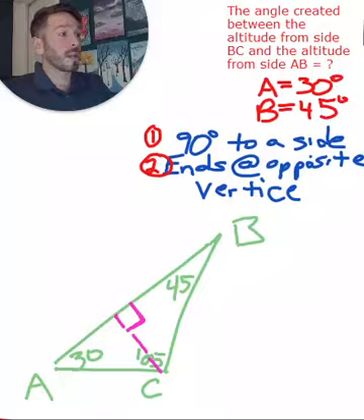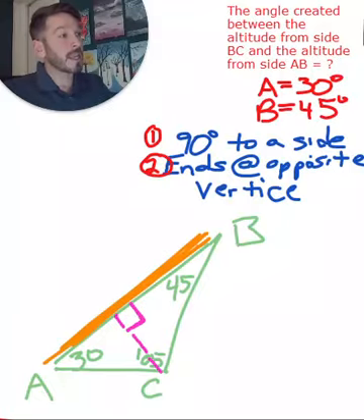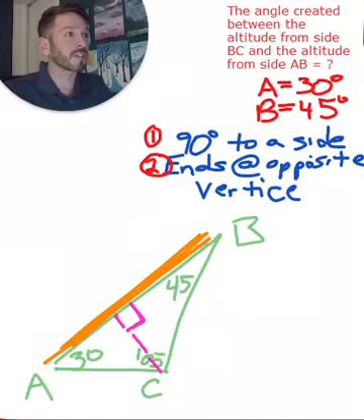Okay, so we draw in this altitude. Well, how did I do that? There's side AB. It's 90 degrees from side AB, and then it extends to the opposite vertex. From AB, the only other vertex left is C. So extend it to the right one. Make no mistake. So that's great. But now it's time to draw the other one.